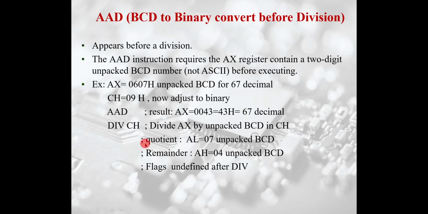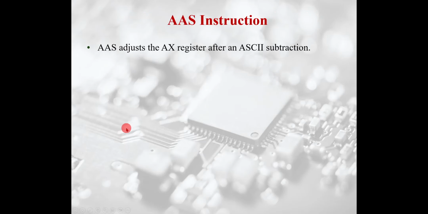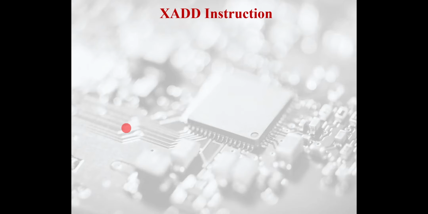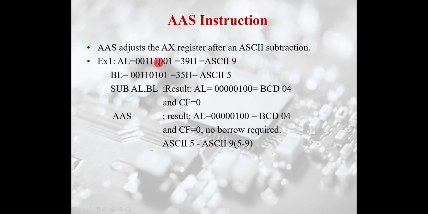So that is the thing. For division, remember, ASCII adjustment is done before division, and then we give the divide command. This is just an example. I'll share the PDF here. These are some of the examples you could go through, so you can see the associated lecture and go through this example also.